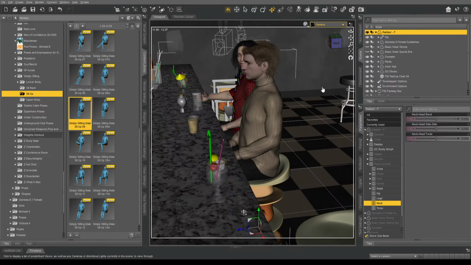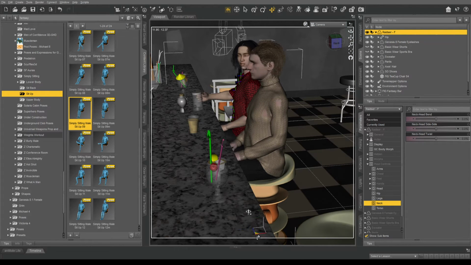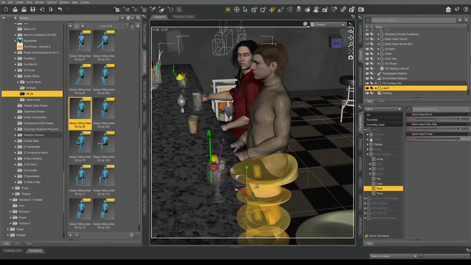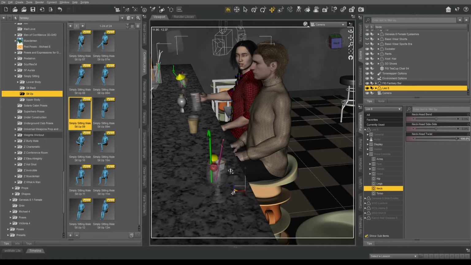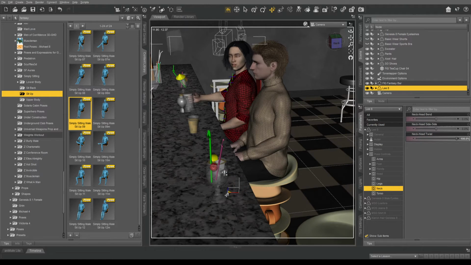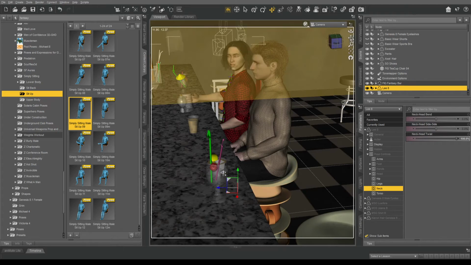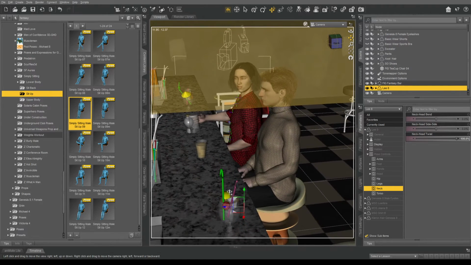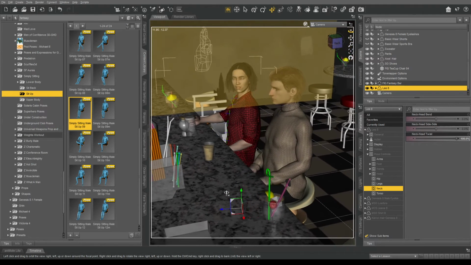Now double check the camera angle. Okay, it's going to be too far up for what we're wanting to do. And then what we'll move is Lee a little closer. Now looking at this camera where it's at right now, I know I'm going to want to put speech bubbles, so let's go ahead and kind of center those a little more. And again, change the angle a little broader.